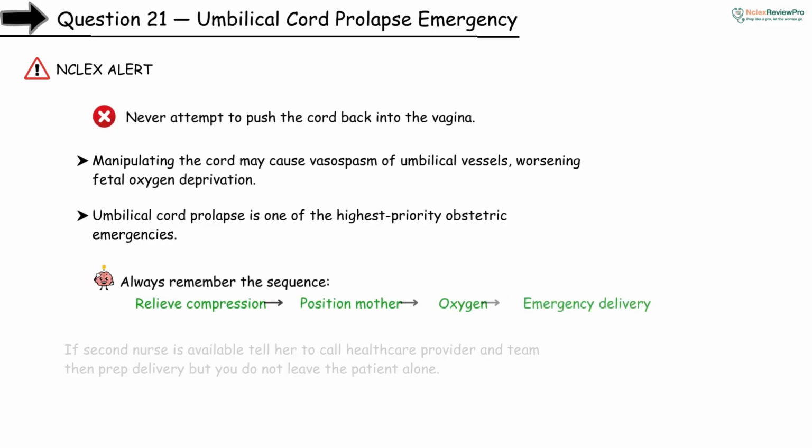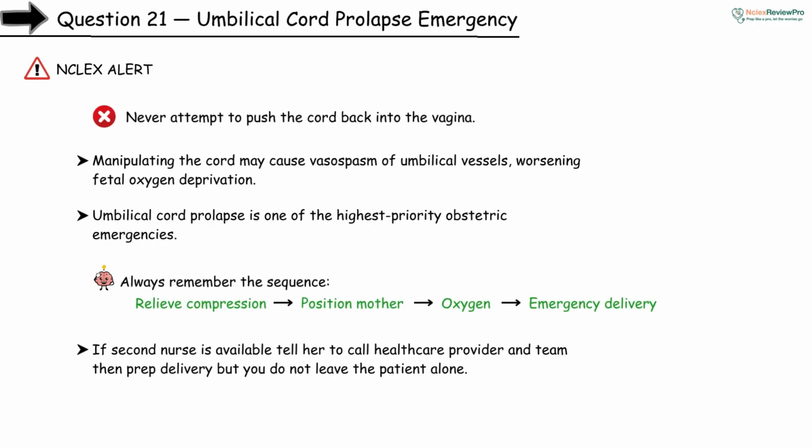Here's your NCLEX alert. Never attempt to push the cord back into the vagina. This can cause vasospasm and worsen fetal oxygen deprivation. And remember this sequence: relieve compression, position the mother, give oxygen, prepare for emergency delivery. Also, if another nurse is present, have them call the provider while you stay with the patient. You do not leave the bedside.